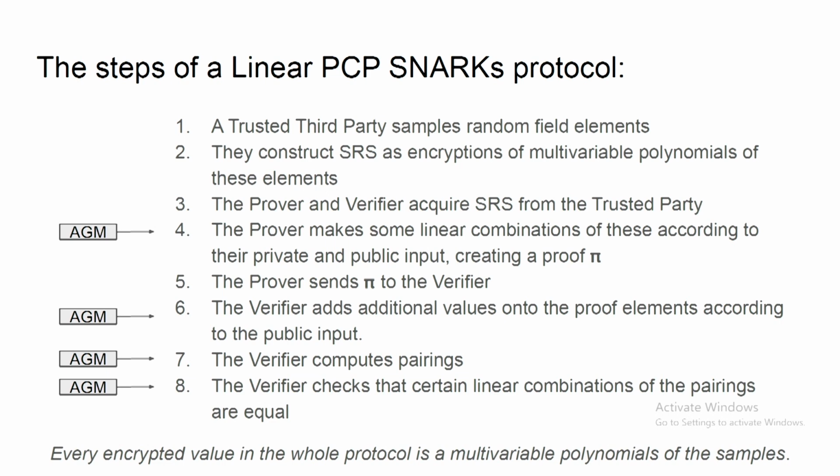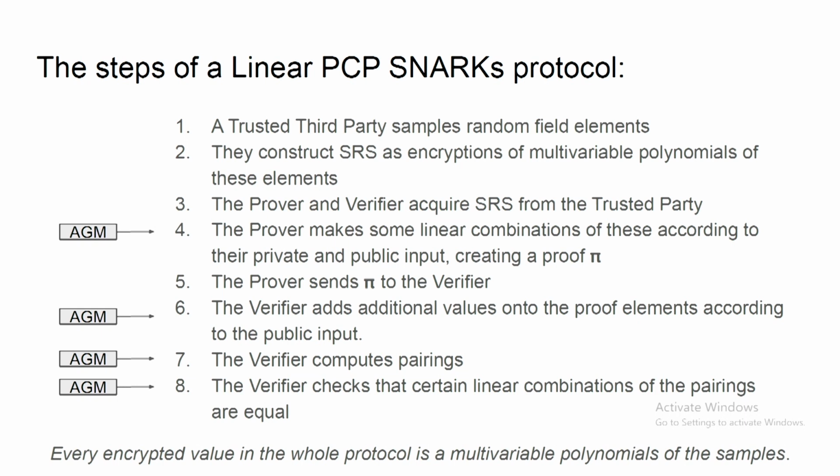And because of the AGM, that's essentially all the prover is going to be able to do. They're going to get a proof pi out of this process, which will be sent to the verifier, and then the verifier will do some operations with the elliptic curve. They'll construct some group elements of their own. They might compute some pairings, which means they're going to do the multiplication operation. And finally, there are going to be some equality checks at the end that guarantee that certain things are equal.